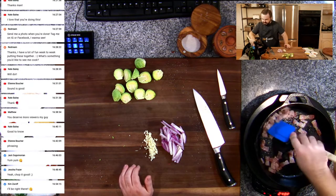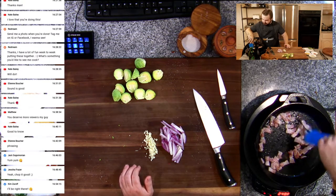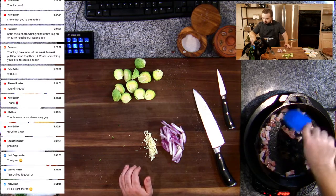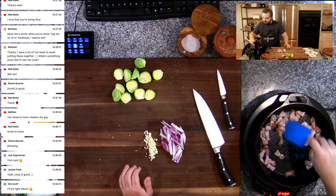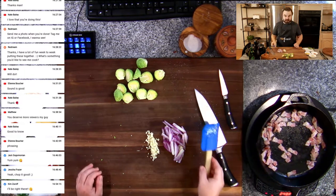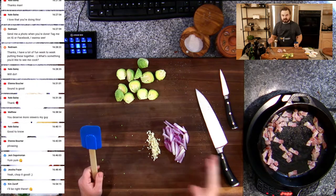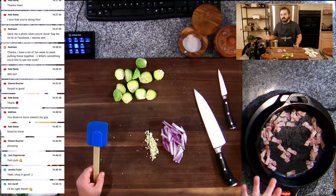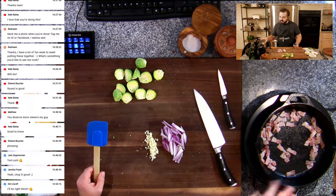Now, a mistake that I've made in the past, even recently, is having the pan too hot and throwing the bacon in and getting the bacon really nice and crispy the way that I like it. And then by the time I put everything else in, the bacon is burned. And so this way, we're just making sure that we get all the fat out first, and we can fry everything else up in the bacon fat.